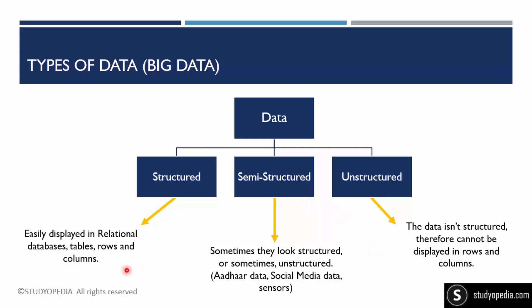So guys, before the 21st century, all the data was mostly structured. Why? Because there was no social media, there was no surveillance data. All the data - basically students data, college data, data from government offices, from private companies - used to get stored under tables, simple tables, rows and column form, that came under relational databases. You can easily understand why it is so easy to manage it. That's why the name structured: the data is actually structured. You can easily divide it into rows and columns and form a table and save the data.